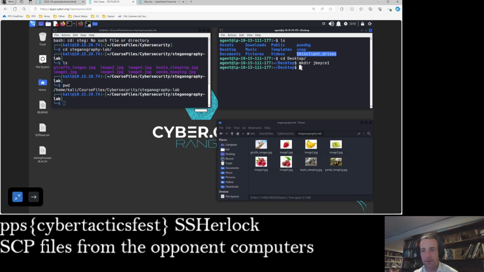And now what we're going to do is come back into our Kali machine and we're going to SCP this. So to push it, SCP, and now I'm going to go path to local file.